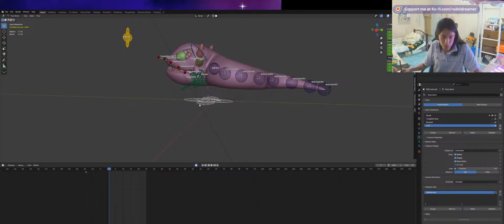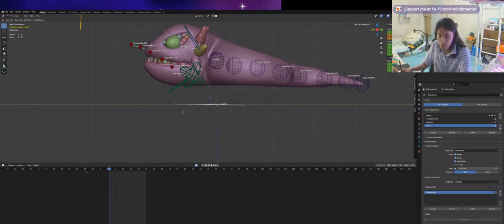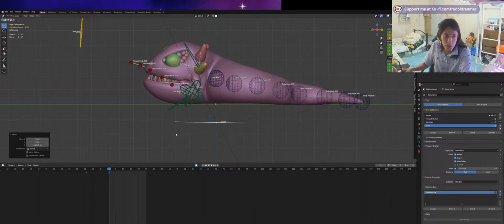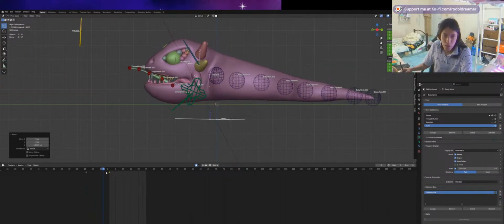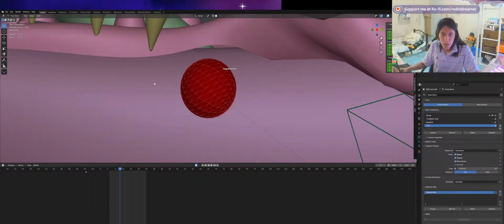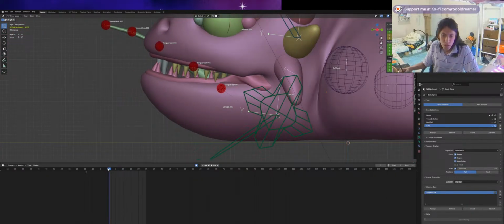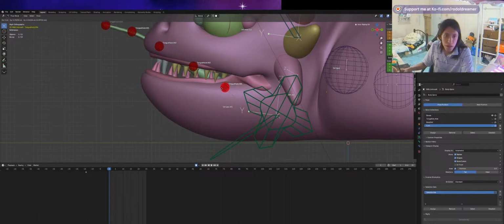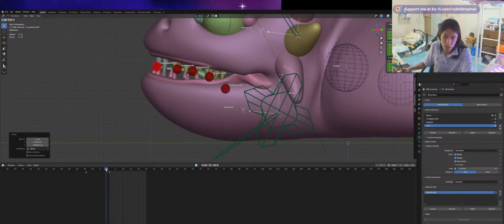I messed up because we should have the first one. Yes. Also, we are getting the tongue. So the tongue should only be visible a little bit, not a lot, since it's not doing anything.